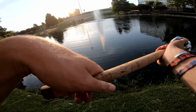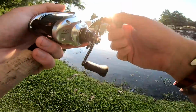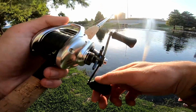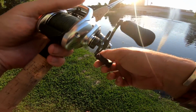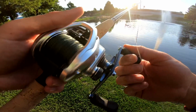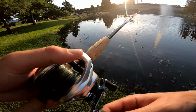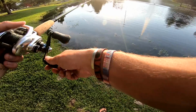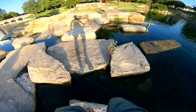What do you think? I thought it was a giant bass. I legitimately thought it was like an 8. My adrenaline level went from 100 to -10 so quickly just then. Soft shells. I've never caught a turtle on a lure, ever, in my entire life, and it had to be on the goofiest bait I probably ever tied my rod to. That is just ridiculous, man. How did that even happen?